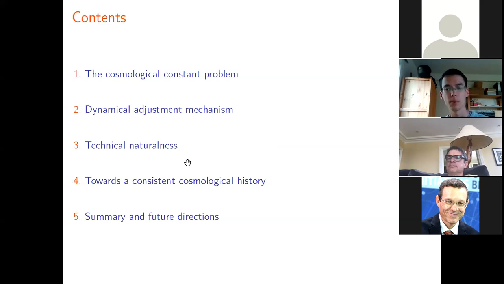Up to that point, it's a very simple model of cosmology where matter is not considered, so it's an empty universe with some vacuum energy and with some non-minimally coupled scalar field. And in order to explore whether this kind of model has any chance of being phenomenologically viable, I will comment on what we can expect in a more complete model where we also include matter and where we study the cosmological history, and I'll end with some future directions. So if you have any question at any point, please interrupt me.